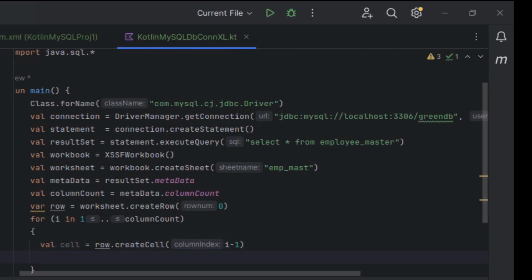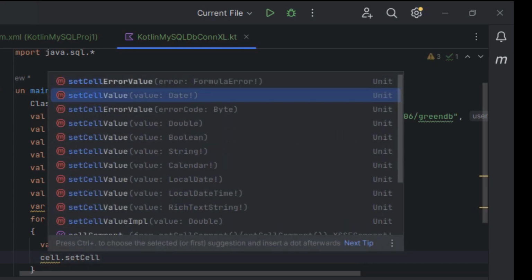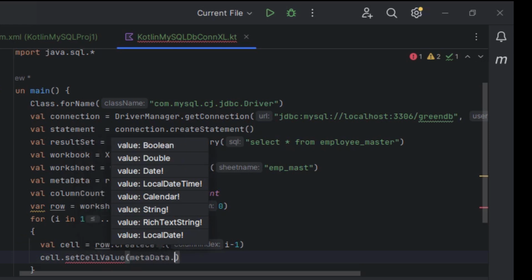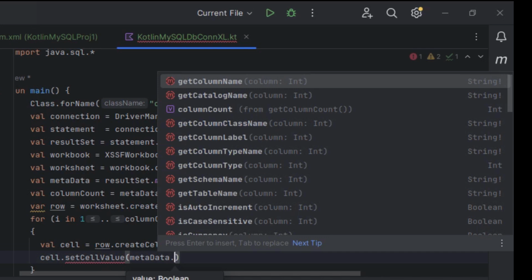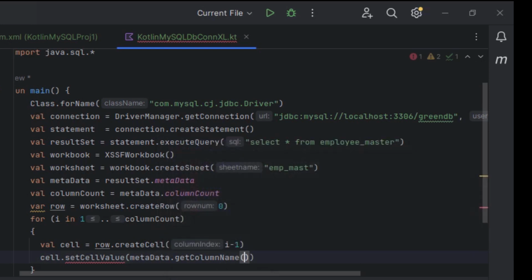Now we will do cell dot setCellValue. In this cell value we will do metadata dot getColumnName, and here we will apply uppercase. We retrieve the column name from the metadata.